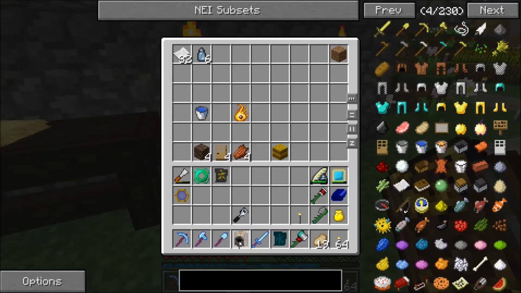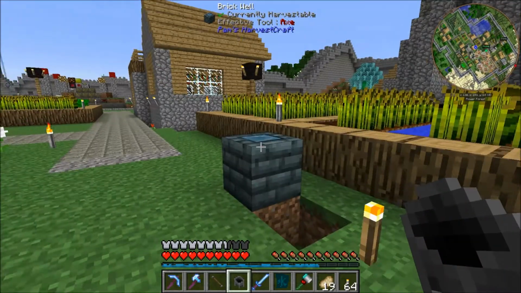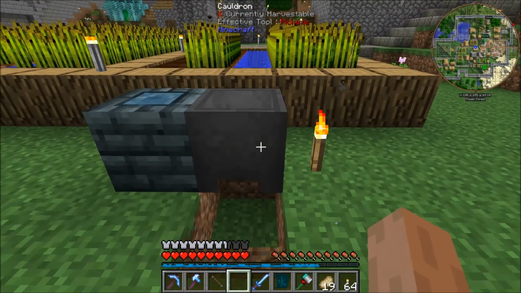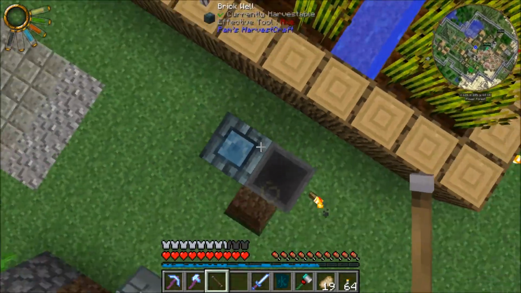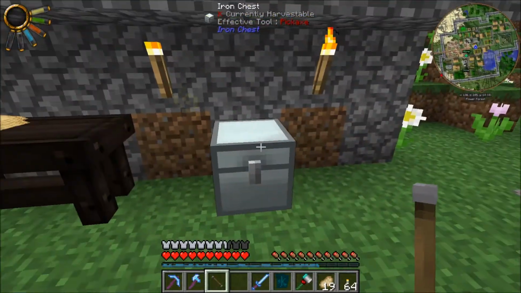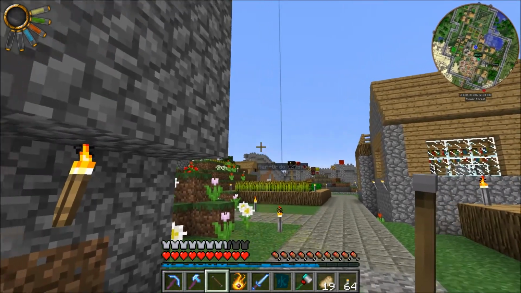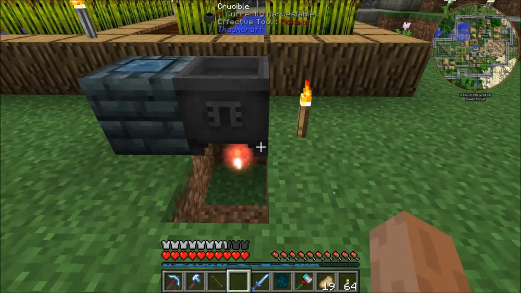So the very first thing we need to do is get our cauldron set up. Now, let's do that. So normal cauldron, and smack it with a stick. And now we've got a cauldron. Now we need this cauldron heated. Now I found a piece of night ore in one of those evil chests way out there. So this will work. So we can just put the night ore there.